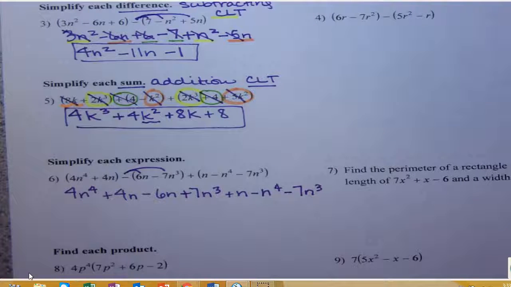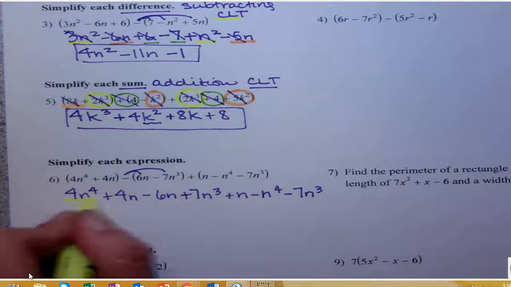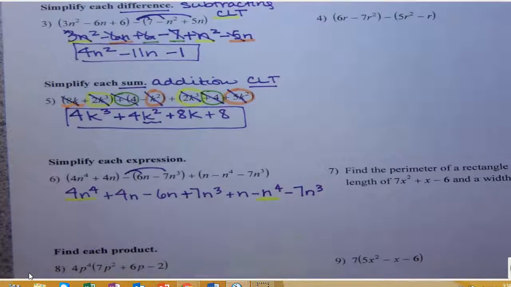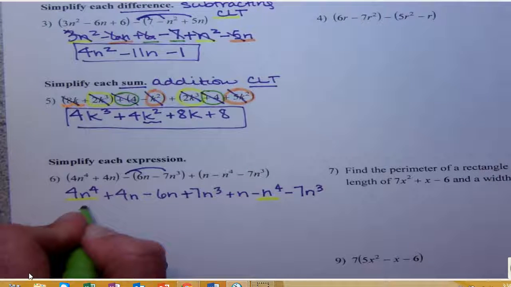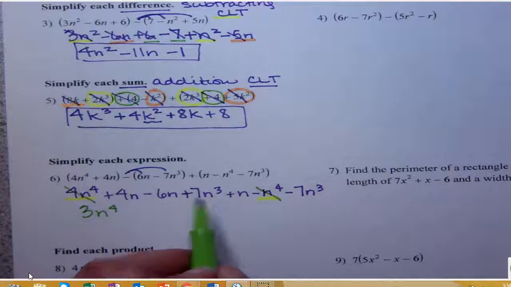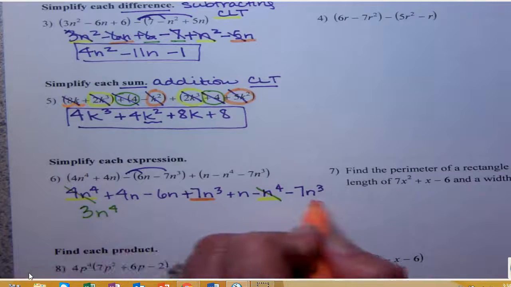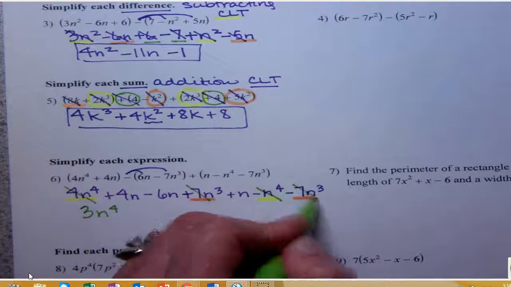Another benefit of doing that is now I'm kind of familiar with what all of the terms are. And so I can combine my like terms a little more easily because I've already written them one time. So I know that n to the 4th is my biggest n term. So starting there, I'm going to use those first. 4n to the 4th minus n to the 4th gives me 3n to the 4th. So I can cross those out. Now n to the 3rd, 7n to the 3rd minus 7n to the 3rd, that's 0. So I'm not even going to bother writing anything down for that because those literally cross each other out. So that is 0.